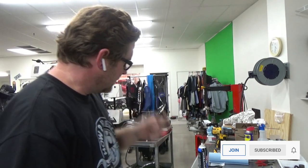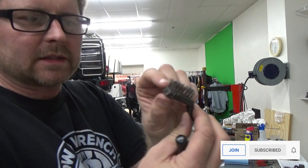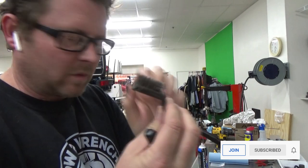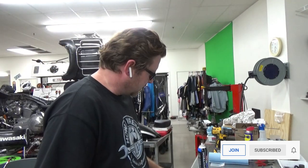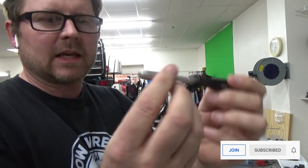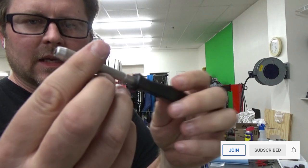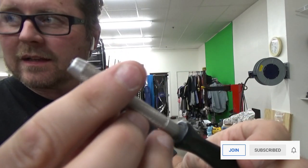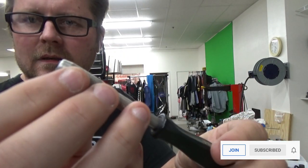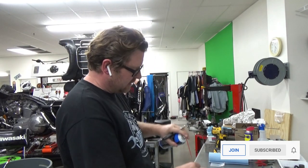The next thing I do is take a wire brush and a pair of side cutters and clip off a wire, because it's really nice and small. Then what I have here is a little manual drill for micro drilling, and you can see I've got that tiny piece of wire in there. Now I'm going to lubricate that jet with some cleaner.